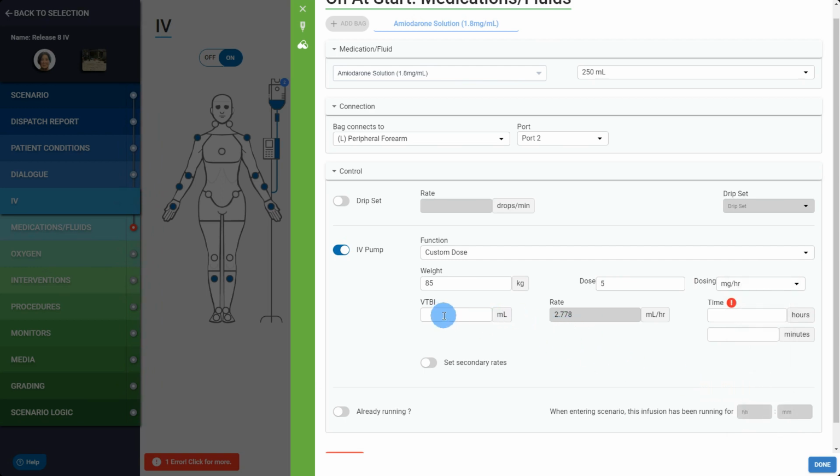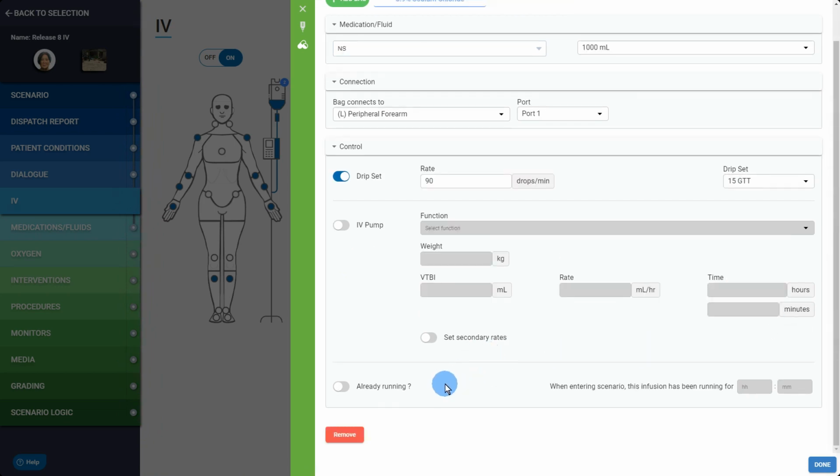Then enter either the volume to be infused or the time. The platform will calculate the remaining value. The scenario author can set a time that the infusion has been running when the scenario begins.